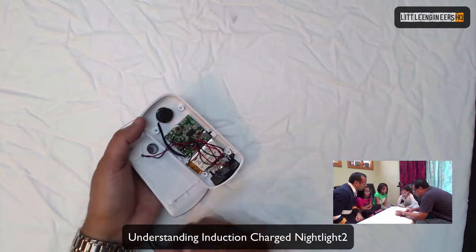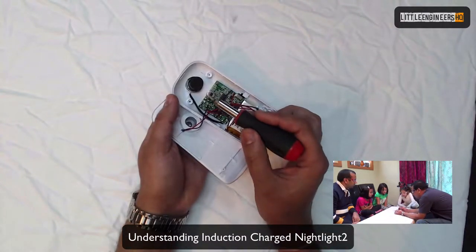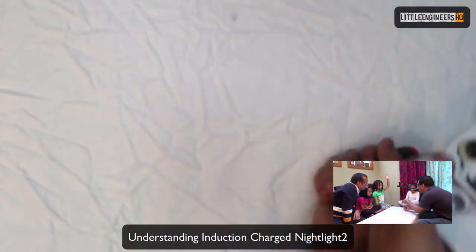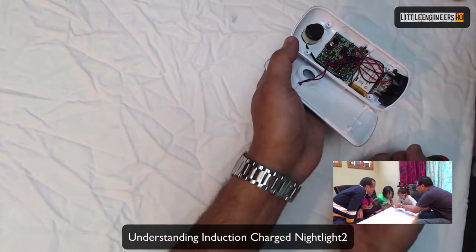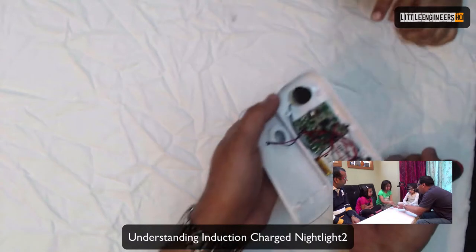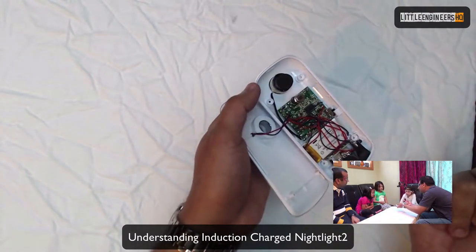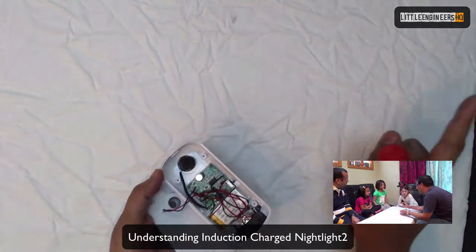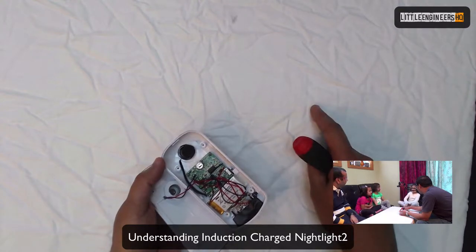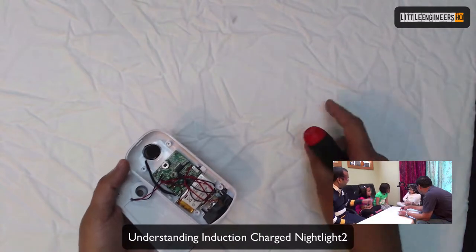Now, guys, pay attention. Look, does anybody see this? Anybody want to make a guess what it is? A capacitor? No. A magnet? The team is guessing. You can discuss among yourselves what it is before you tell us. Tell your friends and tell your team. Tell each other and then come back.